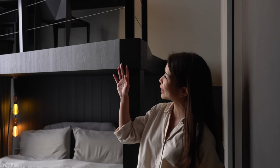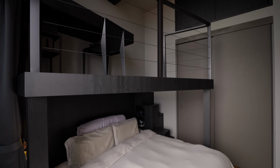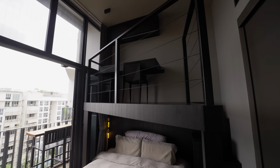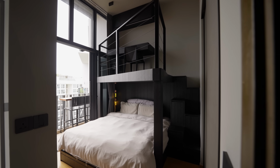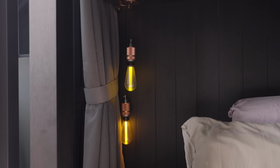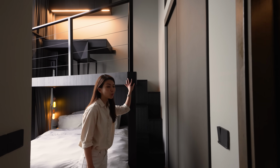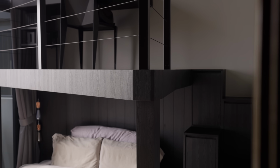So I know what immediately catches your eye will be this uniquely designed elevated study platform, but I'm going to be leaving it till the end. So in the day, this bedroom does receive a whole lot of natural light, and it is consistently styled in a lighter off-white and grey tone to help make this space feel a whole lot brighter. In the evenings, these filament lamps are then turned on to create a cozier mood where the homeowners can relax on their king-size bed. It's always safety first, so the homeowners have thought to curve out the edge of this platform to ensure that they don't hurt themselves if they bump into it.